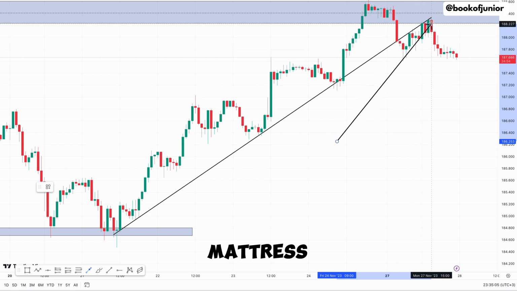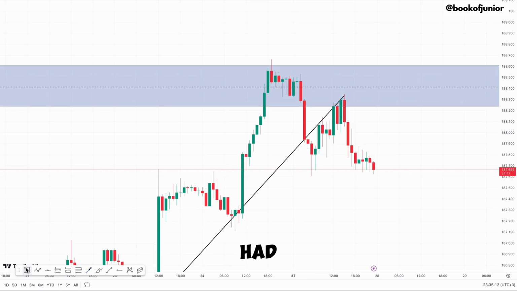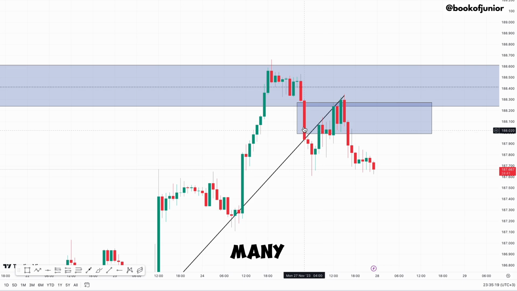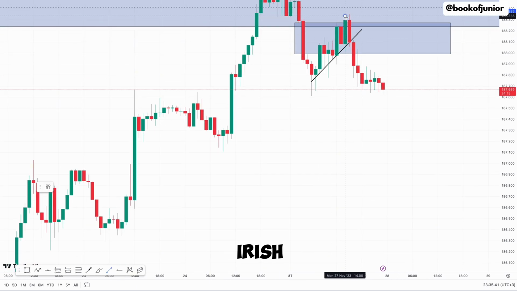So I expected my retest right here, but not just a retest. When you look closely, traders, we had a fair value gap. A fair value gap is insufficient price action, you can see right there. So meaning price had to fill up that fair value gap, this one right here, before continuing to go back to the downside. But we did not only have the fair value gap. So you can see, traders, we also had a bearish flag.